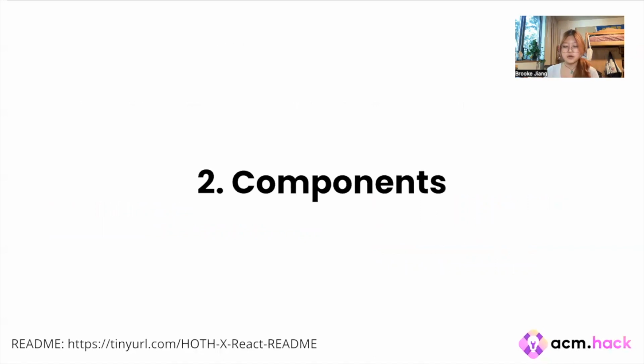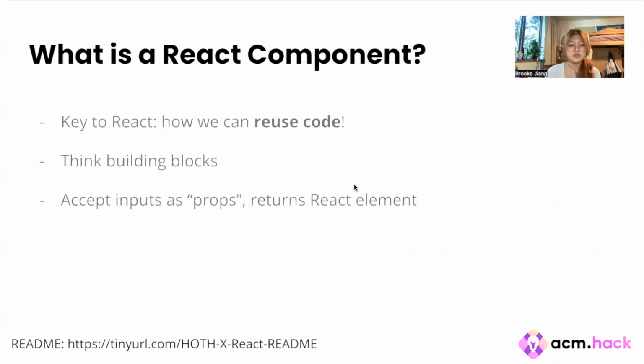Okay, now that we know all of the basics of how React is going to work, let's look at some actual things that's in it. First, the components. So we touched on components earlier. A React component is the key to React and why it's so powerful. Components are how we can reuse code. Think of them as building blocks, little bricks, pieces to build up your site.